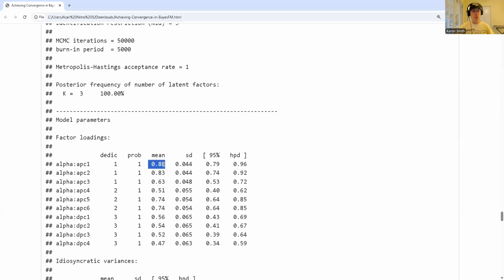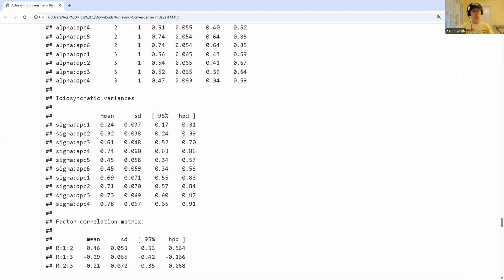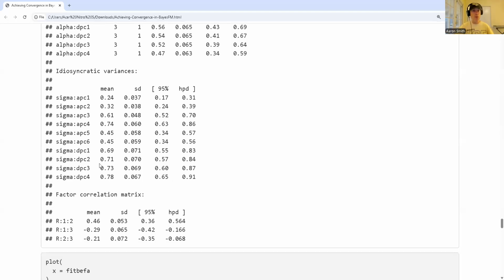And here's the average with the standard deviation, idiosyncratic variances of each of these. And here is the factor correlation matrix, the correlation between 1 and 2. Remember that we have entire probability distributions going on. And so with the probability distributions, we don't have hard firm values. We have an average and a standard deviation on the correlations. And so, the interpretation is different, but this is part of the power of Bayesian statistics.